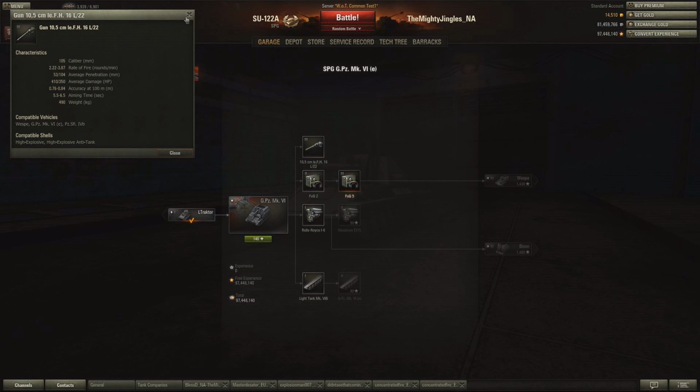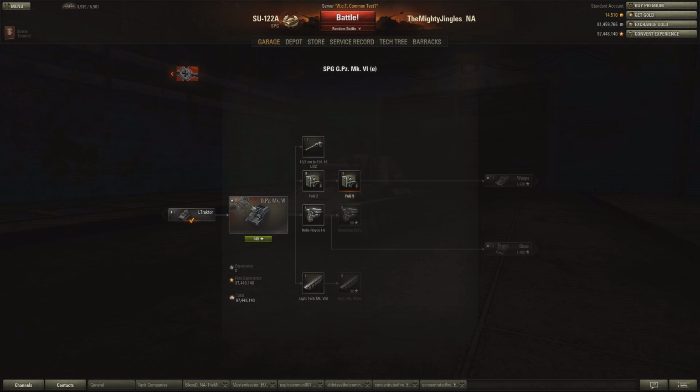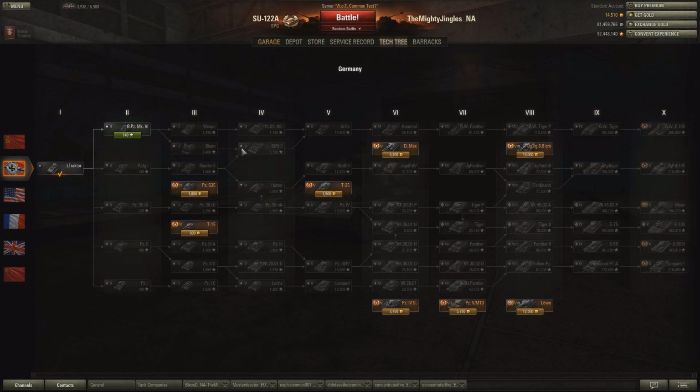You can see the stats for it there. That's your new tier 2 German artillery. Then you have the Vesper and the Bison both sitting here at tier 3. Or you can skip those completely, and if you don't have a single shred of self-respect, you can get to your tier 4 artillery via the Marder 2.